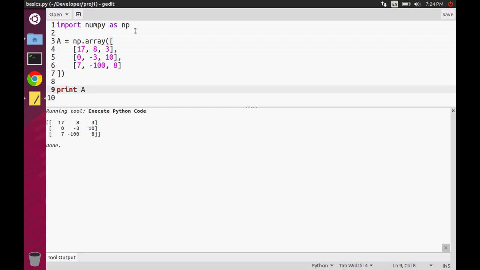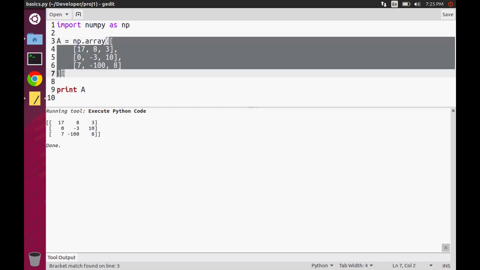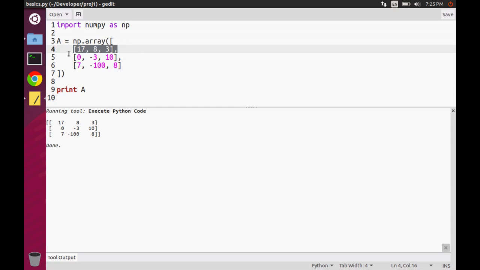So just to do a quick recap of this video, I explained how we can create matrices using NumPy, using np.array, and then we use this list of lists sort of thing where we have this bigger list, and each of the elements of that big list are smaller lists, and those lists are actually the rows of the matrix. And then NumPy automatically knows to arrange this list of lists into rows and columns, as we can see when we run the output. So that's what we covered in this video, and in the next few videos we're going to talk a little bit more about NumPy and matrix math.